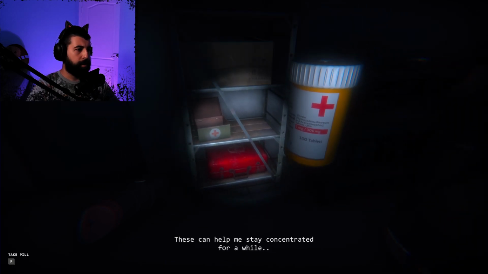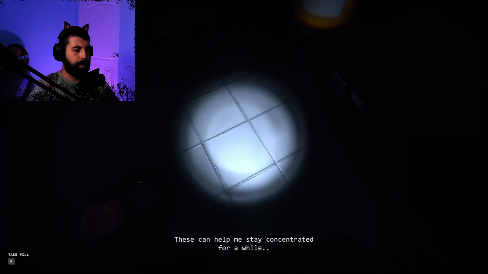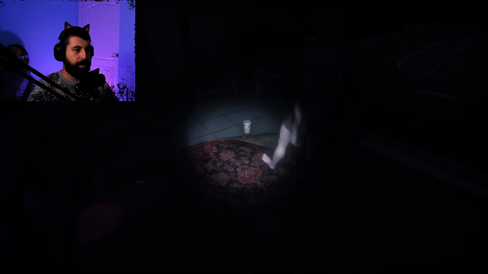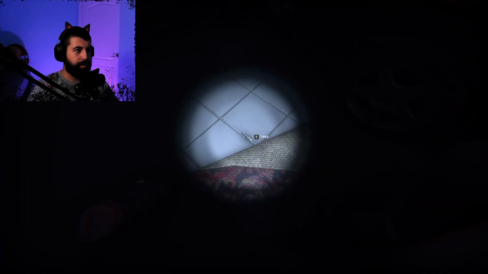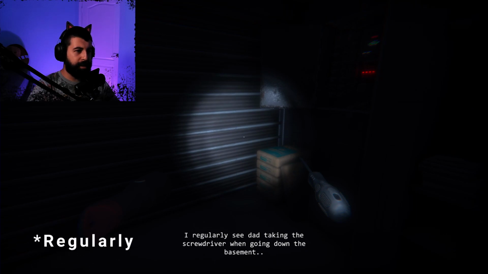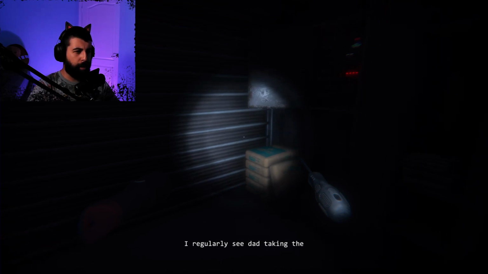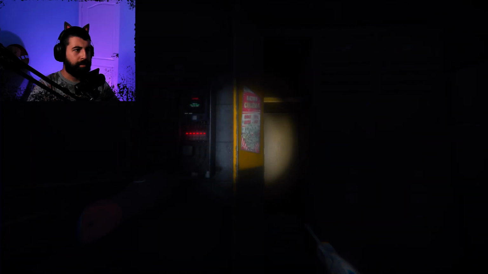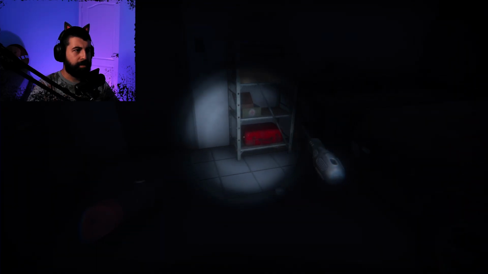Alright, let's take a pill. Here, you take a pill too. Where is it? Pills here! Oh, it's on the ground, yeah. Anytime you drop something, it's on the ground. I see. I regularly see Dad taking the screwdriver whenever going down to the basement. Oh, so we need this for the basement.